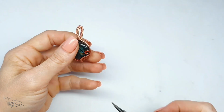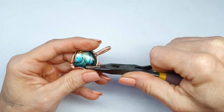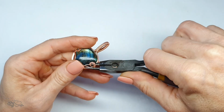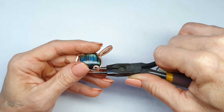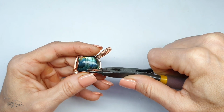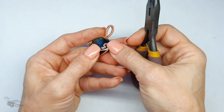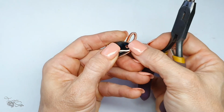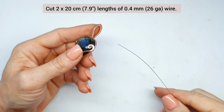So now I'm making sure that everything is nice and round. With my round nose pliers, I'm putting a little bit of a curve into the swirl, just so that it's more form-fitting, if that makes sense, because it's a little bit too straight to fit over the stone. If you have a doming block, you can do that as well, but it's not necessary.